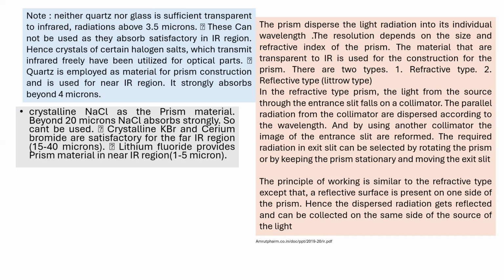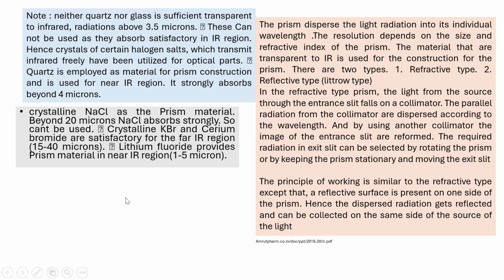Of course, quartz is employed as a material for prism construction and is used for the near IR region. It strongly absorbs beyond 4 microns. The reason you should know is why it is not useful for IR spectroscopy. Why can't we use glass or quartz? So, to make you understand, I have stated these sentences.